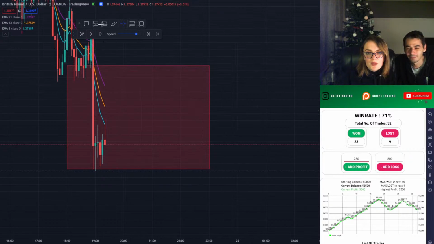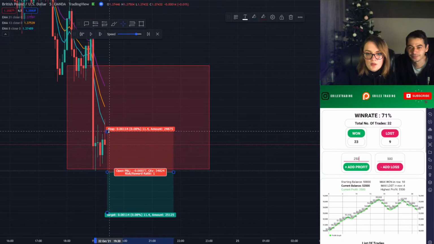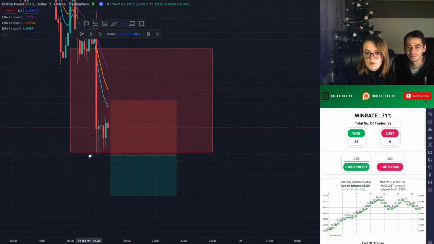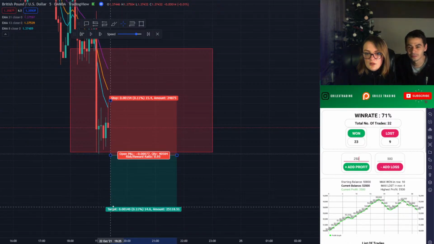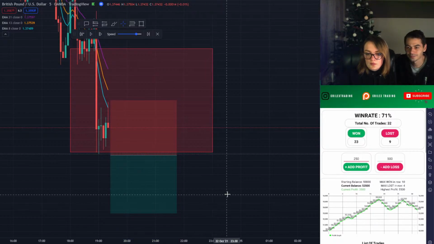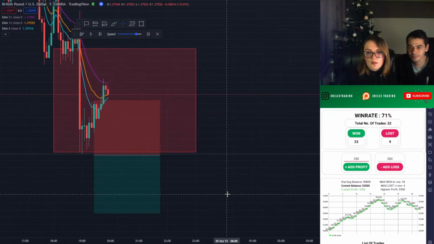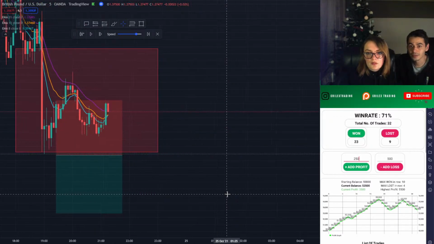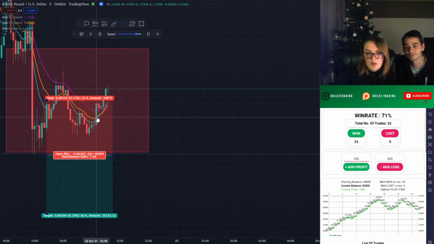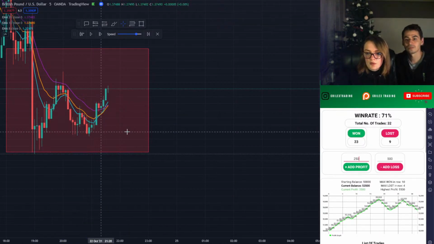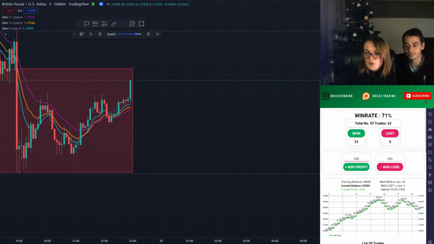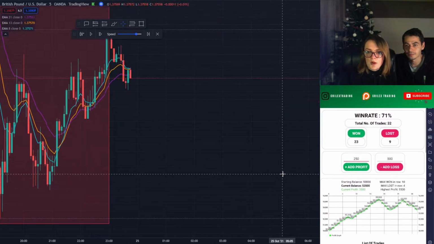But we may get another entry here. Now our sell stop will be here, and the stop loss above the retouch candle. Another huge stop loss, but that's it, and targeting 1-to-1. That's the candle that invalidated our position, so I'm going to delete this one. And now I'm going to scroll again to find another sell or buy zone.